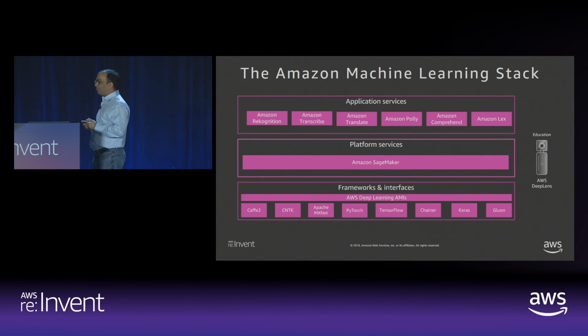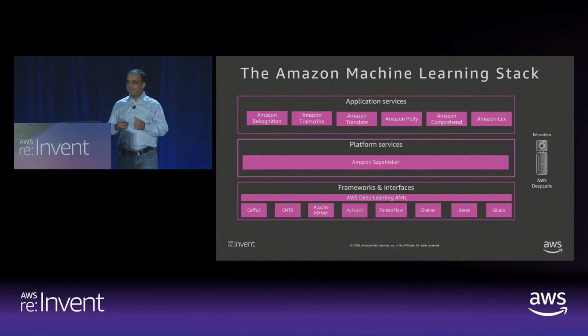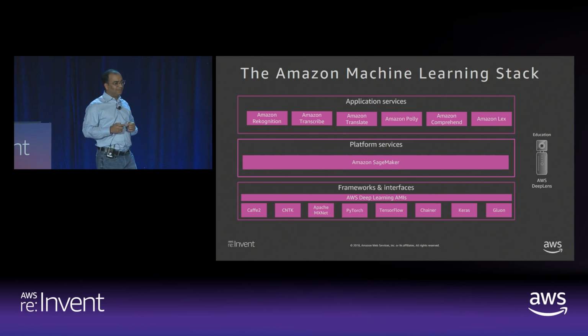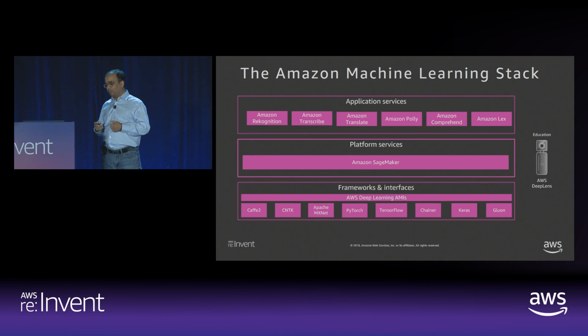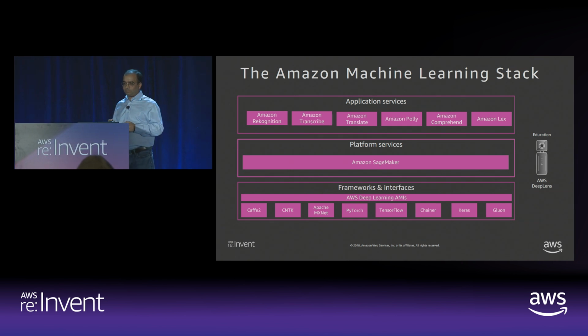So that's Comprehend. And then there is one more service called Lex. So if you know Alexa, if you take the two A's out, that's Lex. And that's basically what is inside Alexa. So if you are trying to build your own chatbots, Lex is a service that helps you with building the chatbots.